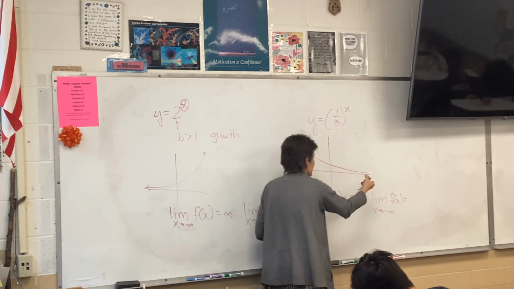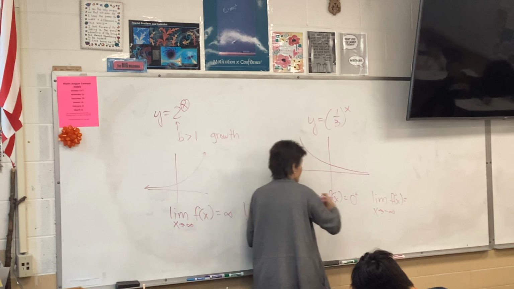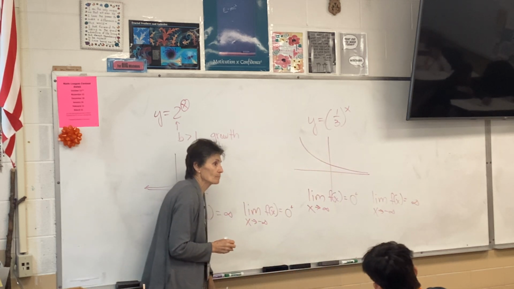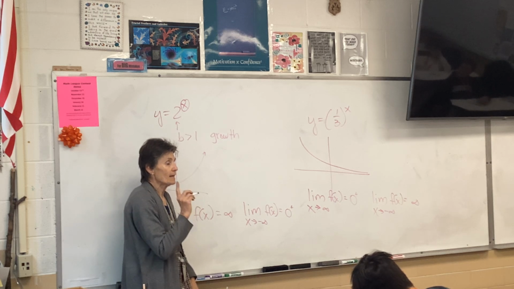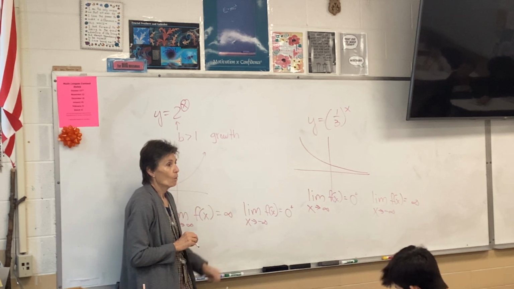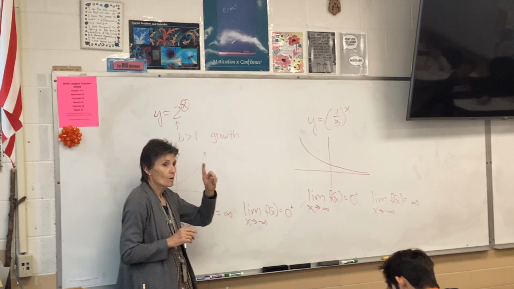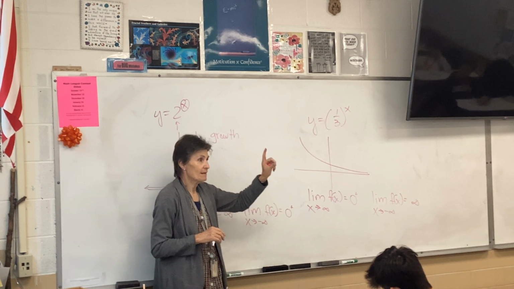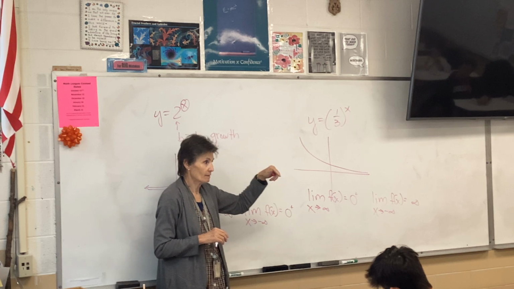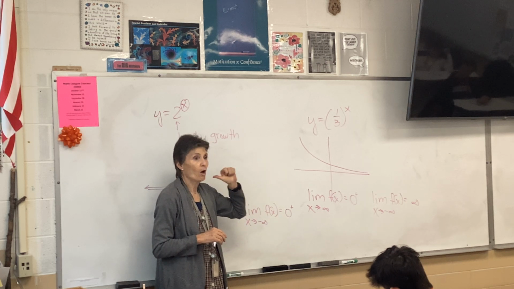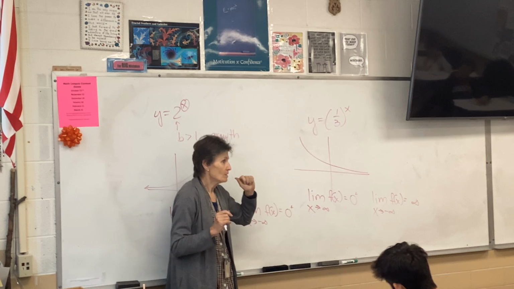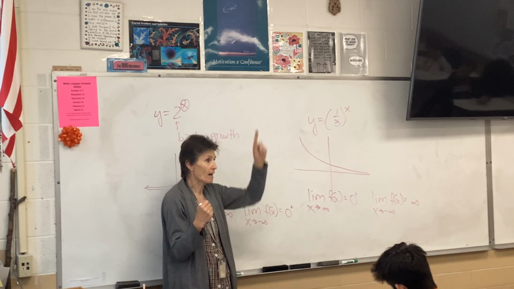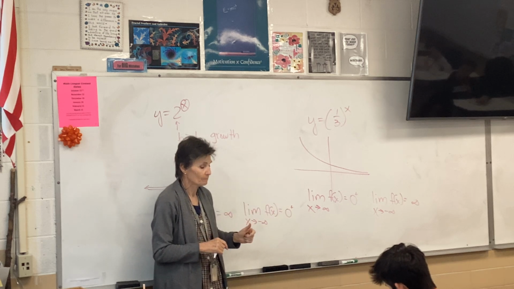And then what happens in the other direction? It goes up to positive infinity. In an exponential, when you're doing end behavior, one end behavior will always be infinity, positive or negative, and the other will always be the asymptote. So one side is going to approach the asymptote, and one side's going to shoot up or down, depending on what the picture looks like.